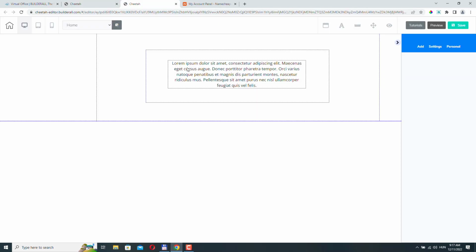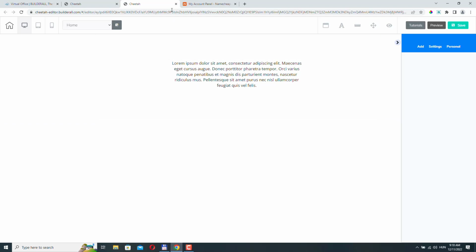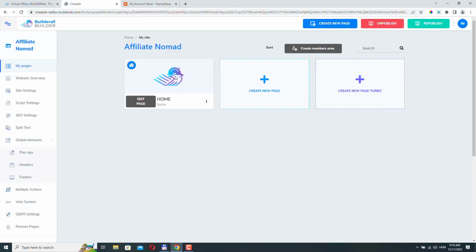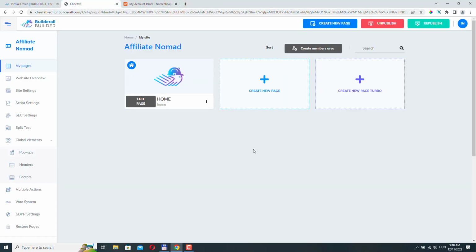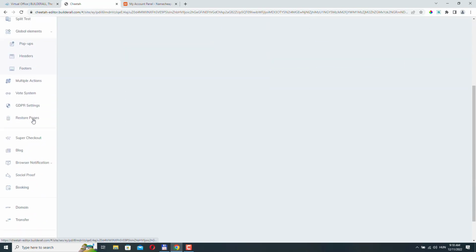Let's just check it. So we have a sample dummy text here. This is okay for now. So once we will be able to access our website with the new domain name, we should be able to see this dummy text on the home page. So let's just leave this. And actually, if we just preview the site, we can go here. And we see this dummy text here.